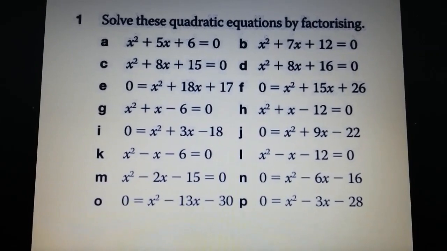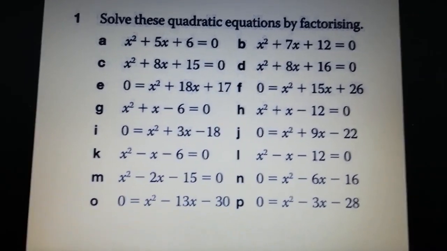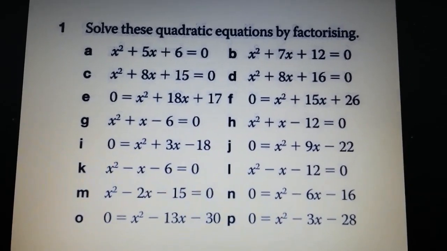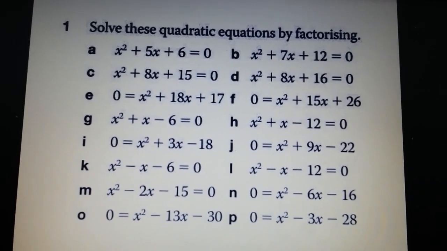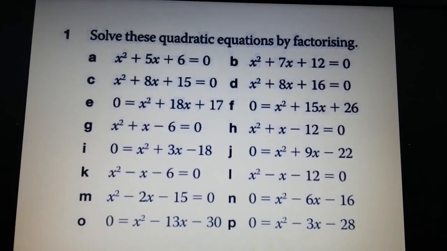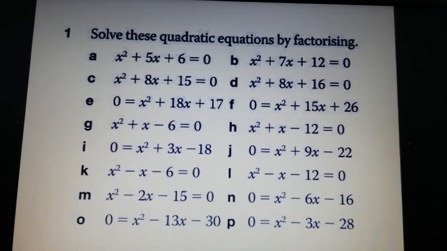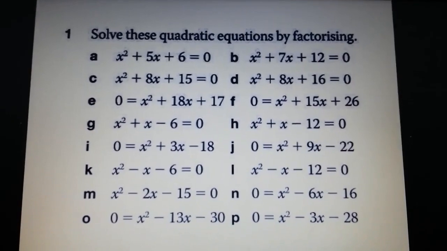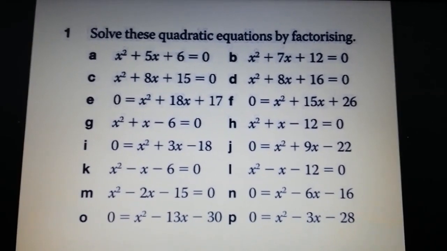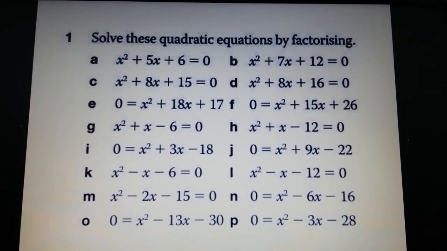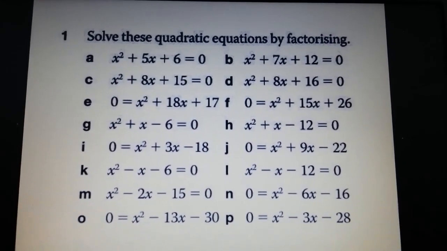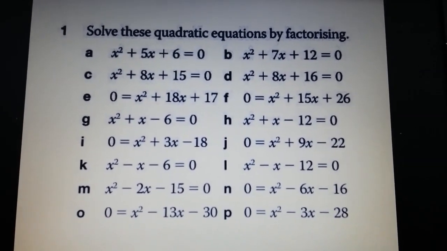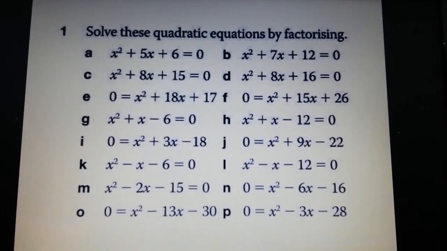So these are some questions from the book, and I'm going to do a few as an example for you. So we'll be going over to me doing a bit of writing in a minute. I'm going to do question A, H, M and O. Remember, through this video you can take some print screens if you want to remember particular things, or you can have your textbook with you or be using Caboodle just through the questions and refer back to them. But we'll move on to do a bit of writing and working through a few of these.